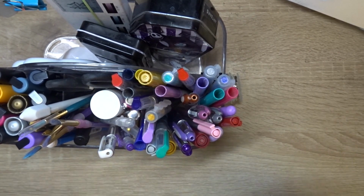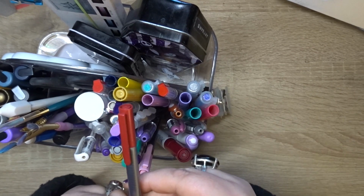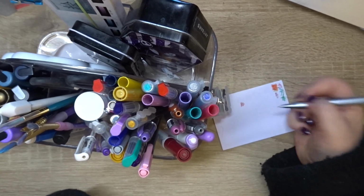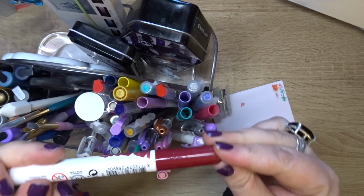That's a pencil. That should be in my other case. I've got some Triplus markers. Again, this very dark muted red. It looks like it would be very bright, but actually it's very dark and muted and pinky. Same here, this is a similar colour.